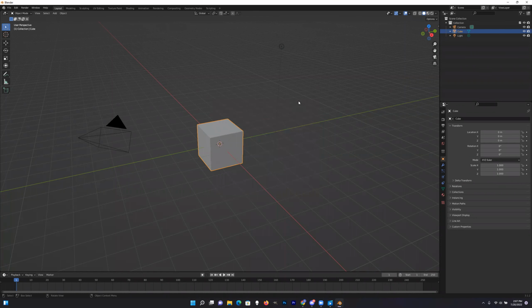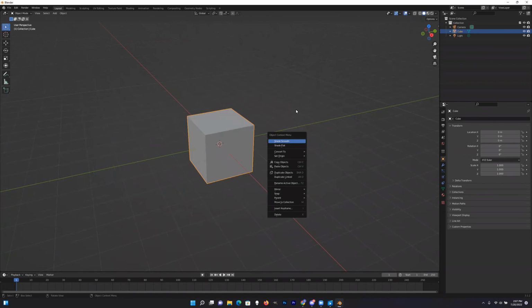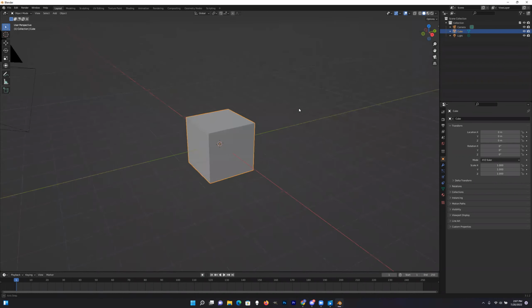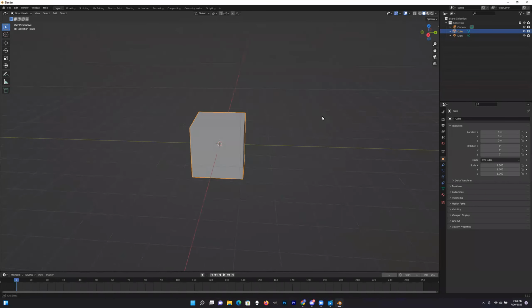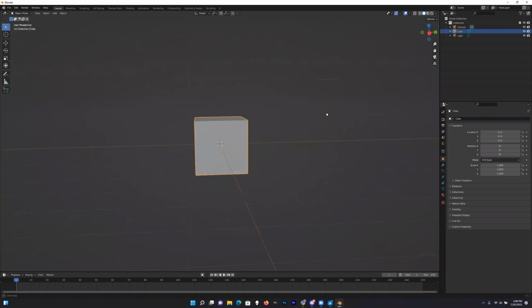For Blender, it's always been that you get this default screen with the cube in the middle of the world, your environment. To move around in the environment, I have a 3-button mouse, so I use the middle mouse to click, and then you can hold it and hover around to see the different sides of whatever it is you're working on.